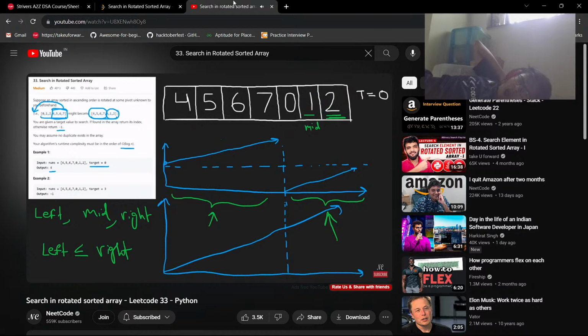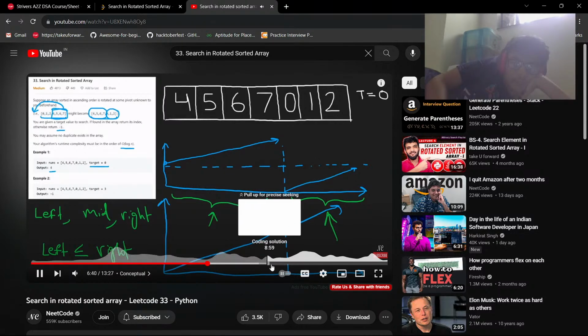But what if the opposite is true? What if our target is greater than 1, but it's less than or equal to 2? In that case, we only have to run binary search on the right portion of 1, every value to the right of 1, meaning we can eliminate all of these from consideration. So that was a lot of discrete cases, and it might be confusing. I think it'll be a little easier to understand what's going on before you even write a single line of code.